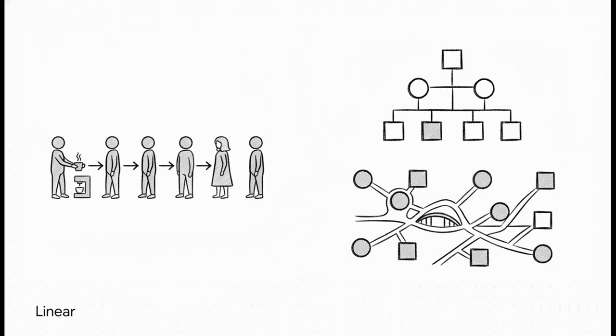So let's compare these two main branches. Linear data structures store items sequentially. Think of it kind of like a line of people waiting for coffee. Each element is directly linked to the one right next to it, its adjacent neighbor. On the flip side, we have nonlinear data. This is where data is scattered or stored hierarchically. Instead of a straight line, think of a family tree or a complex city map. It models those multi-layered relationships where one item might connect to several others all at the exact same time.